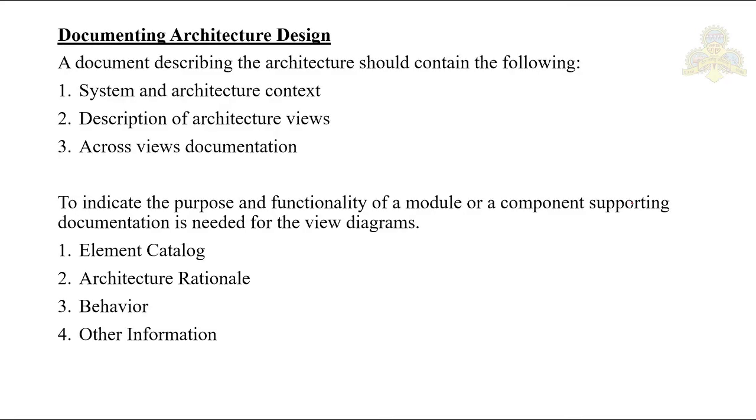Next, we will see how to document this architecture design. So far, we discussed representing the views through diagrams. These diagrams are a good way to explore options and encourage discussion or brainstorming between the architects. When the designing is over, the architecture has to be communicated to proper stakeholders. And why does it have to be communicated? Because of the agreement and negotiation.